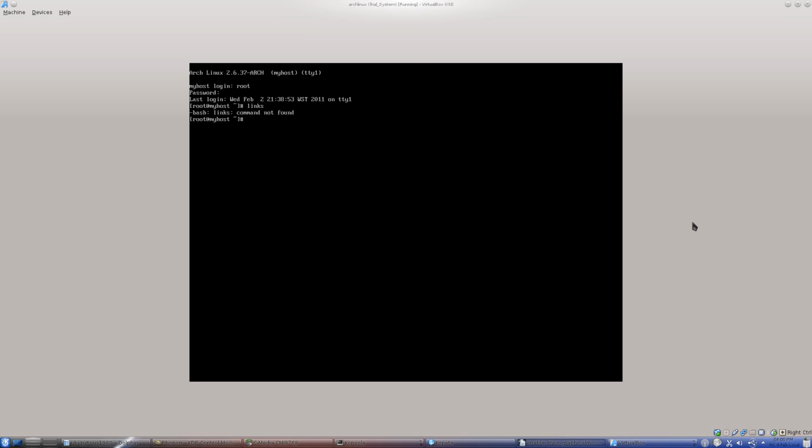I thought we'd have a look at links again, and it came to my attention that some people didn't know how to get links to run in frame buffer or DirectFB mode. So what I've done is I was messing around today with a virtual machine. I've got a virtual machine up and running, as you can see.